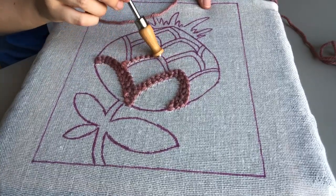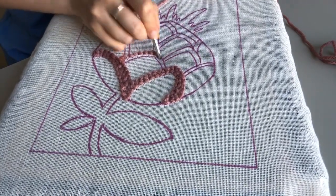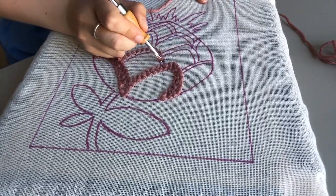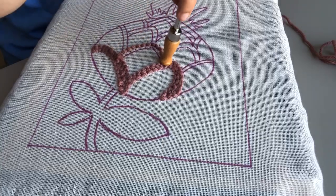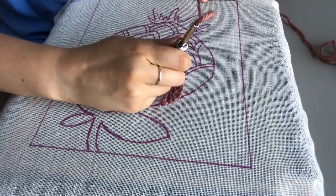That's the corner, so we're going to turn the needle, make sure that it's always facing in the direction of travel. That's just the needle hitting the desk underneath. So we're going to turn it just to get round the corner.